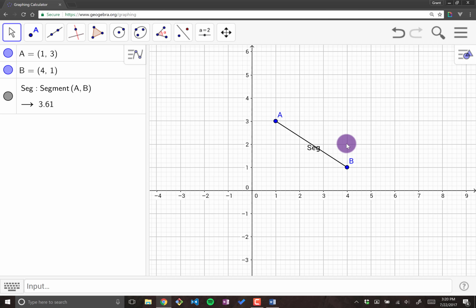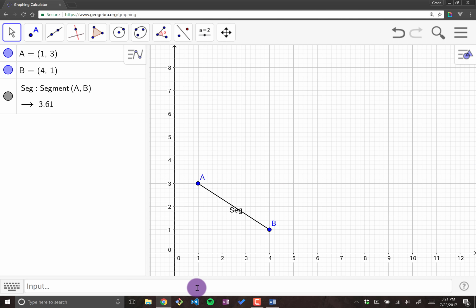Now, one last thing I want to cover before ending this video. I said that generally our commands look something like name equals a command to define an object. The naming is relatively flexible. So long as there are no spaces in the name, we should be good to go. I named things A, B, and seg, S-E-G, so it doesn't have to be just one letter. But you can also do subscripts. If I do A underscore 2, and then create a point somewhere, what that's going to do is create a point named A sub 2.